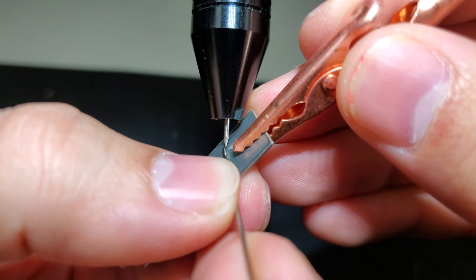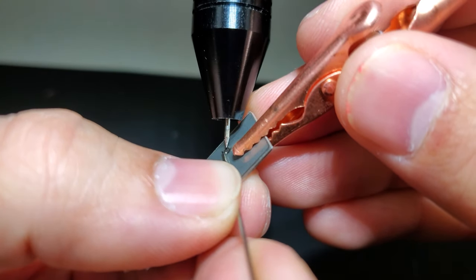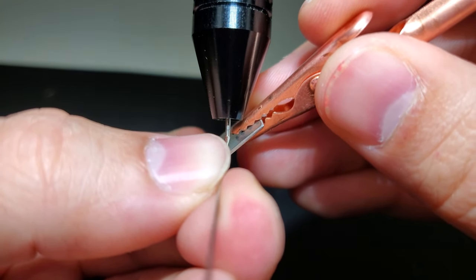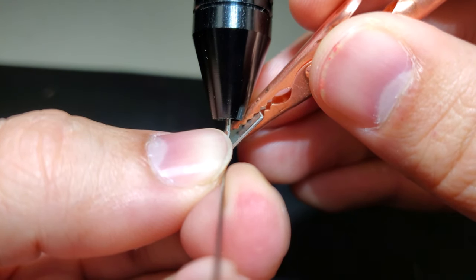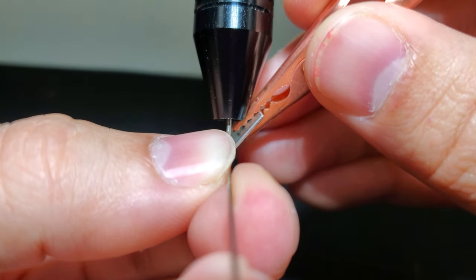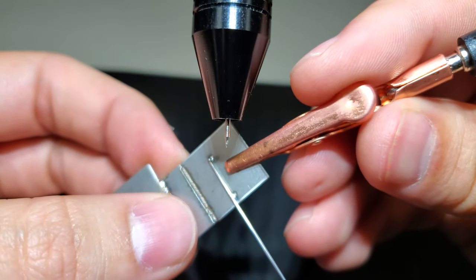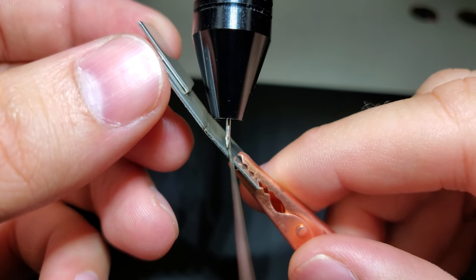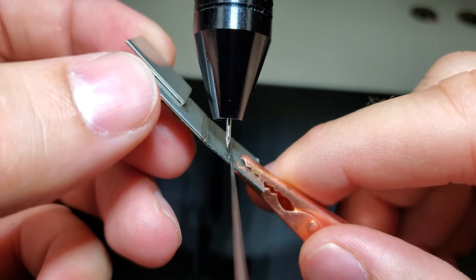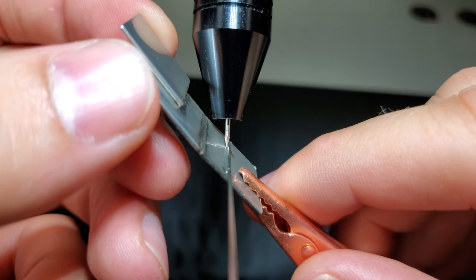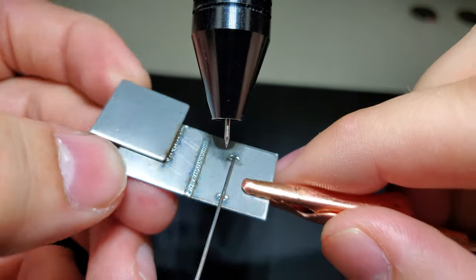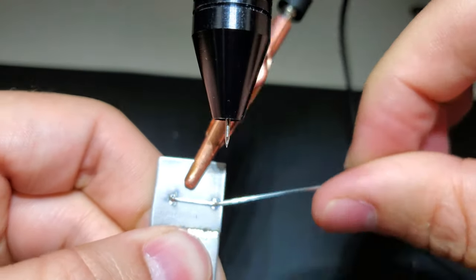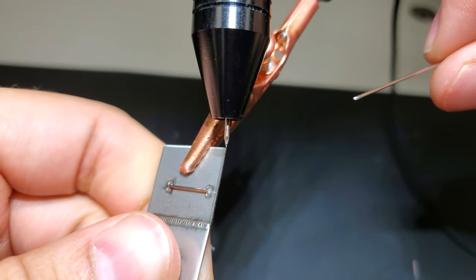And hit that wire right there. Then we're going to hit it right here. And because I have it whacked down, I'm going to weld it on the other side of the wire, on both sides. And what this is going to do is it's going to hold it. So now I can actually break that off right at my weld site.